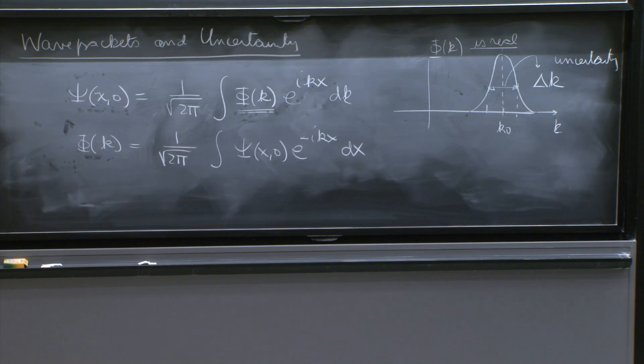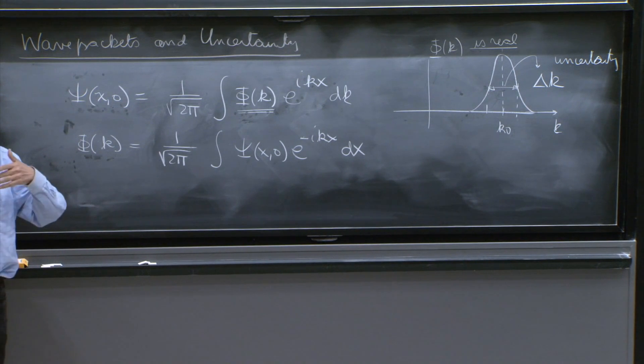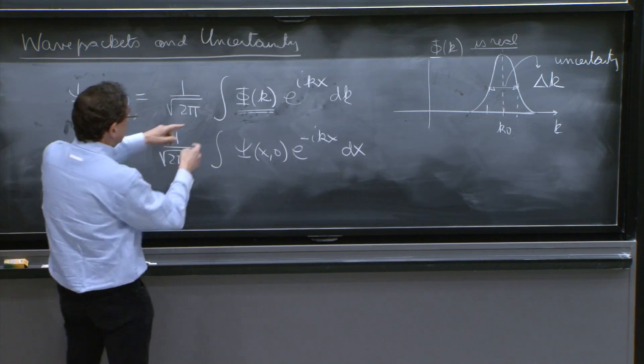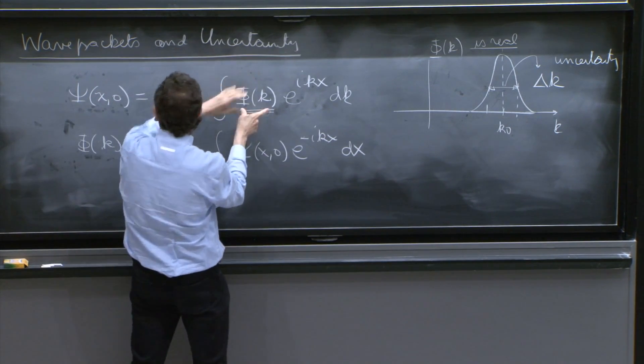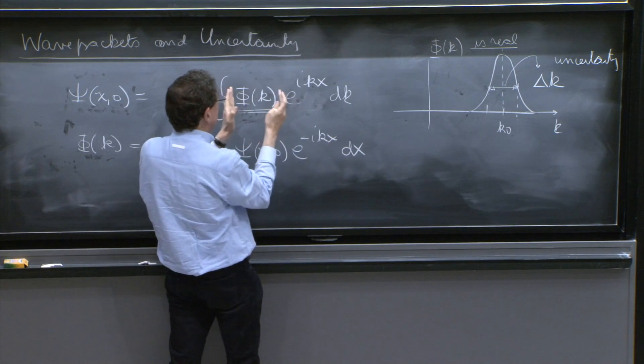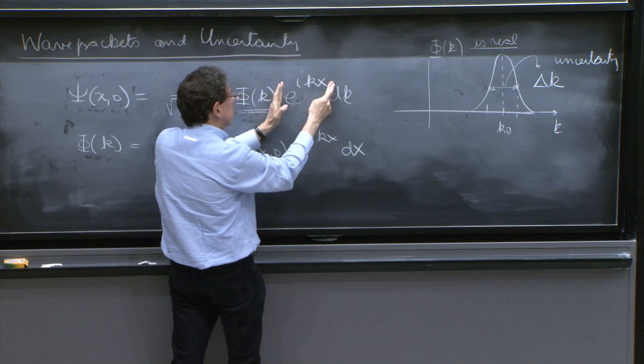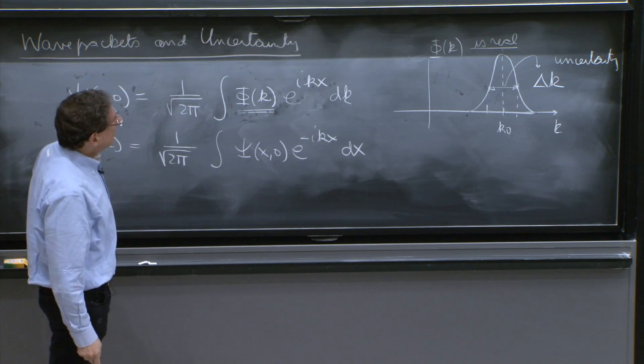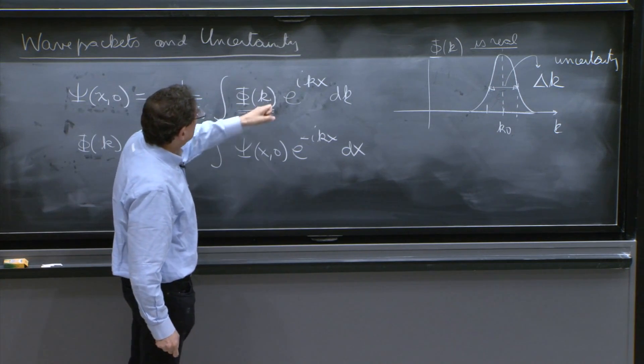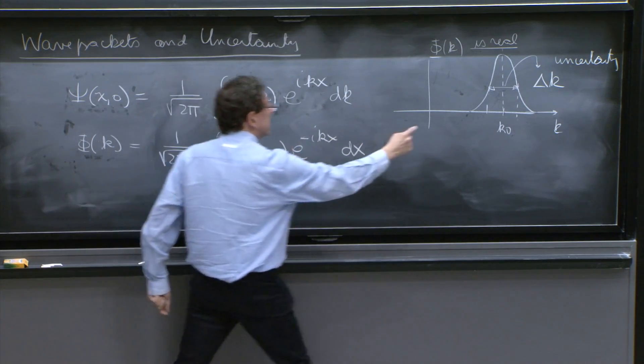Now, what happens with ψ of x? Well, we had our statements about the stationary phase that you already are practicing with them for this homework. If you want to know where this function peaks, you must look where the phase—this φ, we say it's real, so it doesn't contribute to the phase—where the phase, which is here, is stationary, given the condition that it should happen at k0. The only contribution to the integral is basically around k0. So in order to get something, you must have a stationary phase.